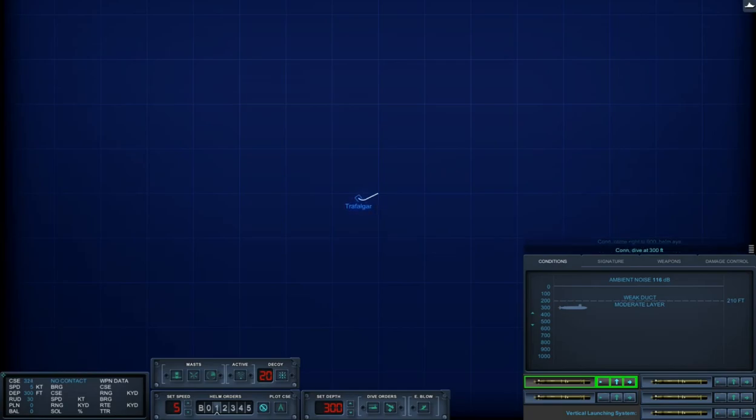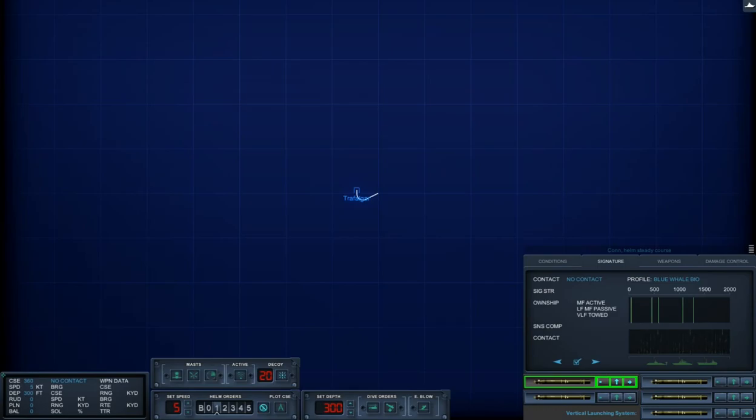Con, dive at 300 feet, dive I. We'll speed up a little bit. Oh, we're getting a sonar ping off to the northwest. Con, helm, steady course. About 280, 285. Come left to 312. Helm I.